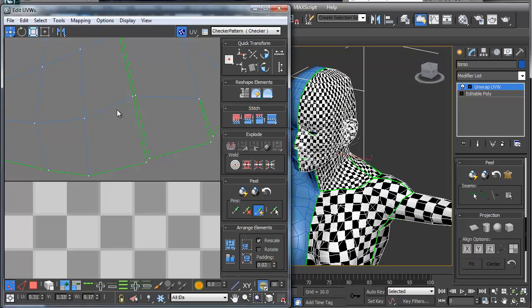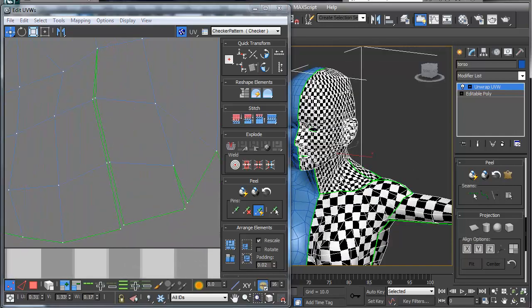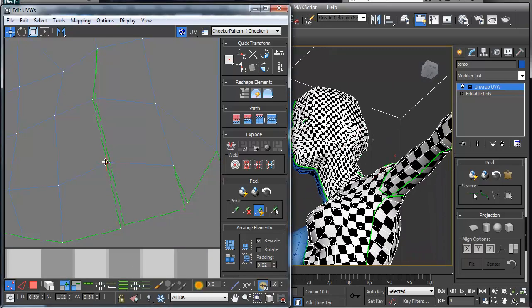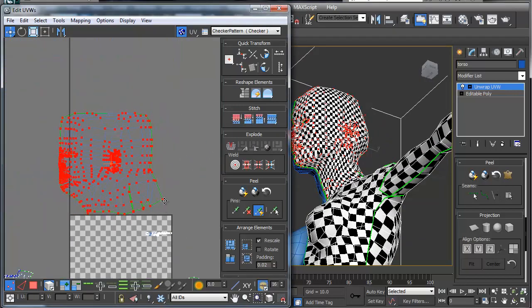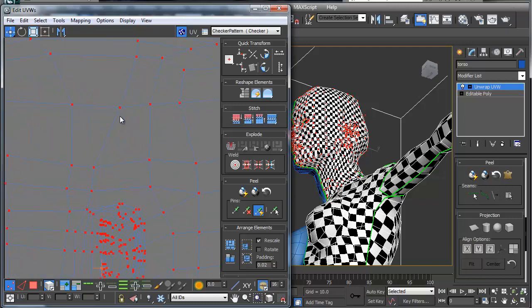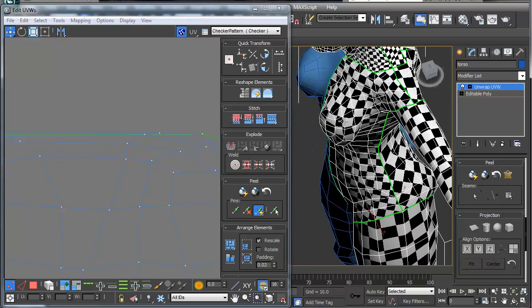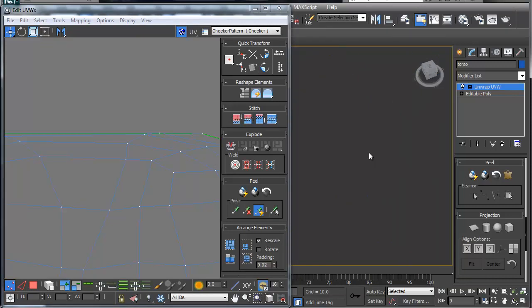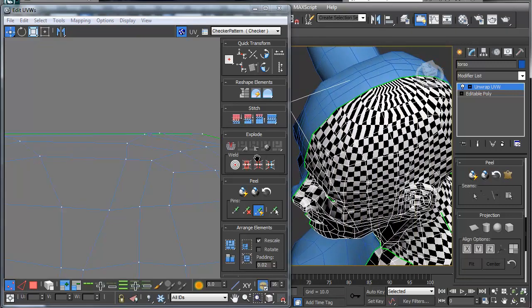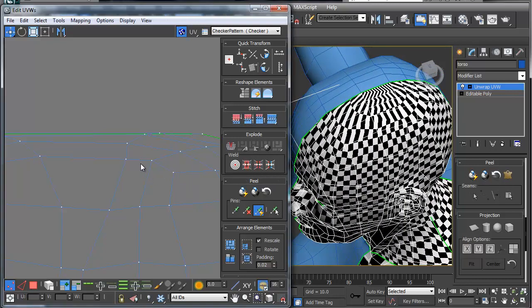Now the head, I'm not too worried about up there. On the top of the head, you're not generally too worried about it. If you want, you can kind of cut it apart. Let's just go to edge mode here and go up to the top of the head here, like so. And this is the top piece here.